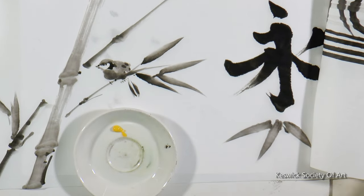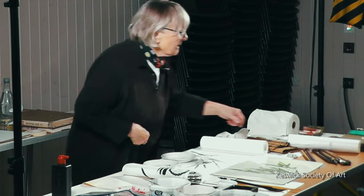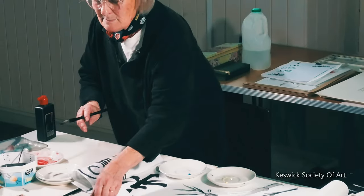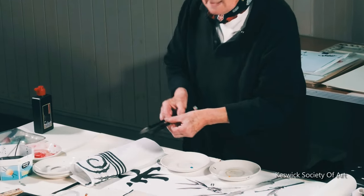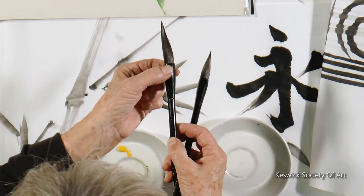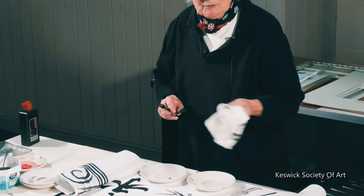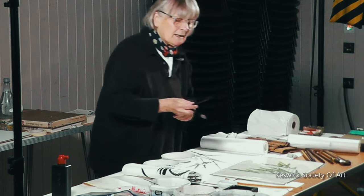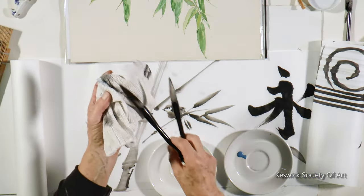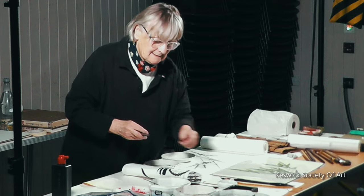Got yellow, blue, clean water. Which brush should I use? I'll use another one, a bit like the other one. But this has got black in it. Once the brushes have got black ink into that mass of material at the head, it's very difficult to wash it out. So try and keep your white brushes for colour and the brown ones, they'll go in the ink. Once you get ink into a brush, it's really hard to get out.